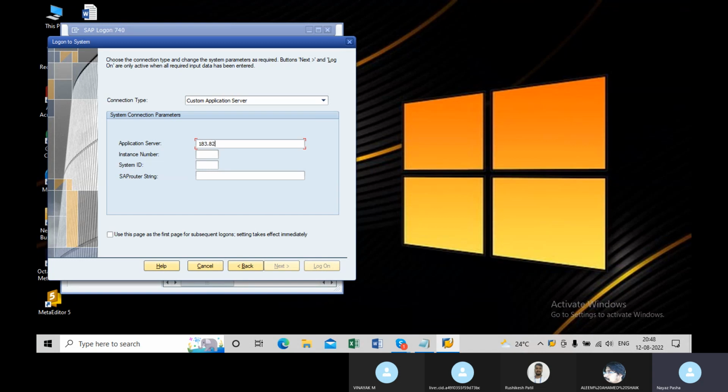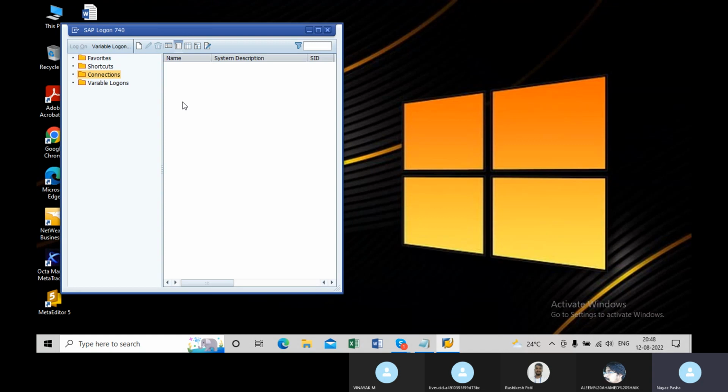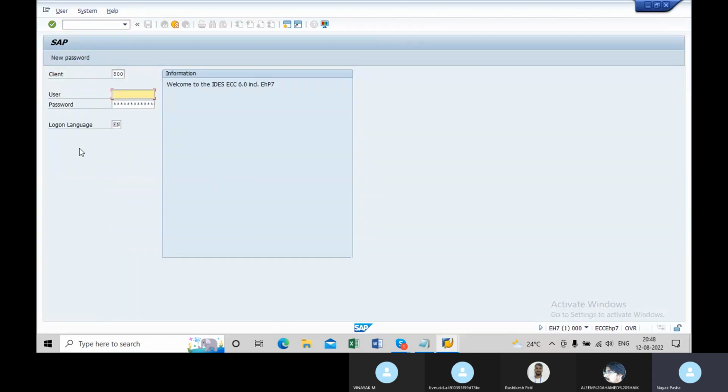So you log in using the credentials that they give you. For example, like this: 183.82.122.14, instance number 17, EH7. If you get a wrong password, or if you forget the password, don't try to enter a wrong password multiple times.